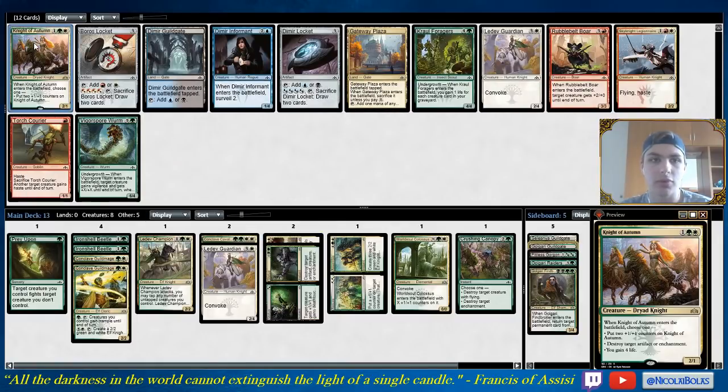Ooh, Knight of Autumn. Quite nice, quite nice. I like it, I like it. Easy pickup over Ledev Guardian. Knight of Autumn is just really powerful.